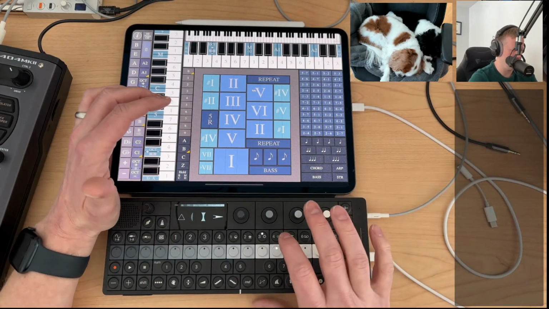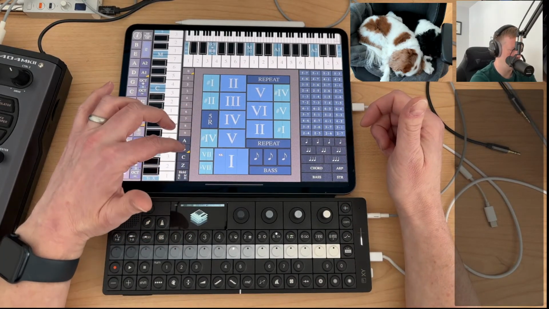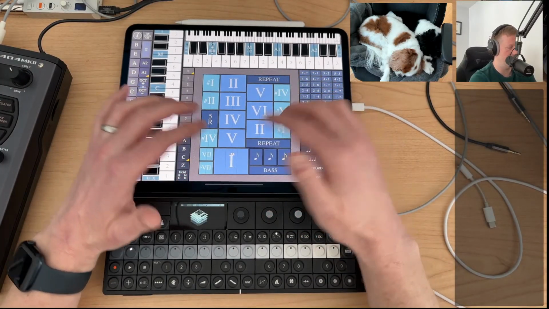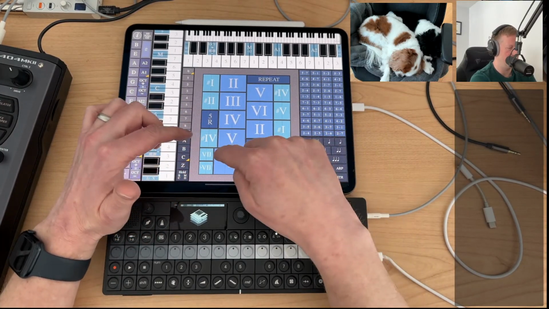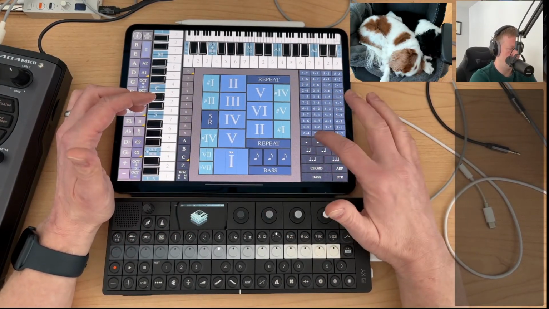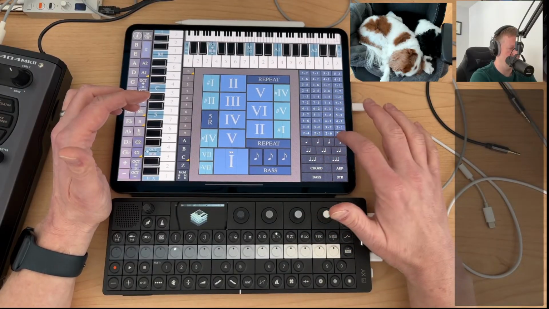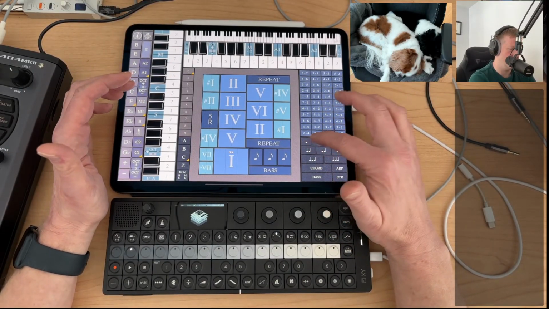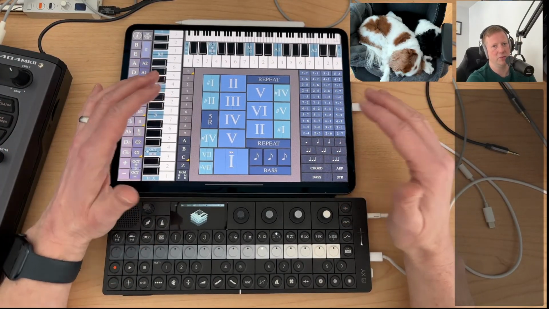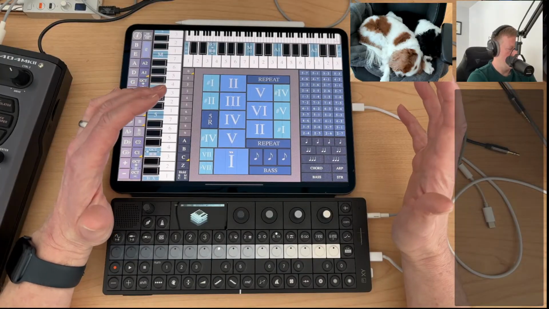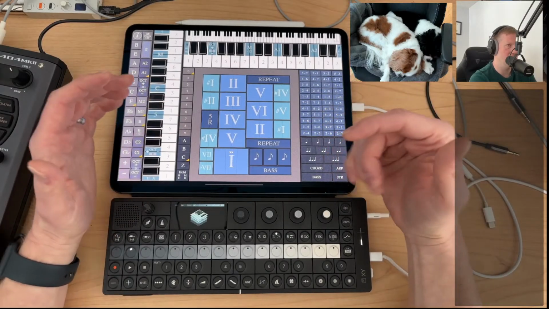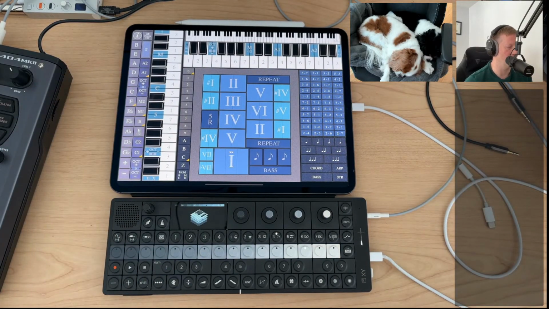Let's start with chords though, because I think that'll be more fun. And if anybody hasn't used this before, you get these different slots, which are the octaves it's going to play in. After you've played the chord, you also get the different notes that you can play here that are part of the chord. So it does some interesting things to split up a performance.